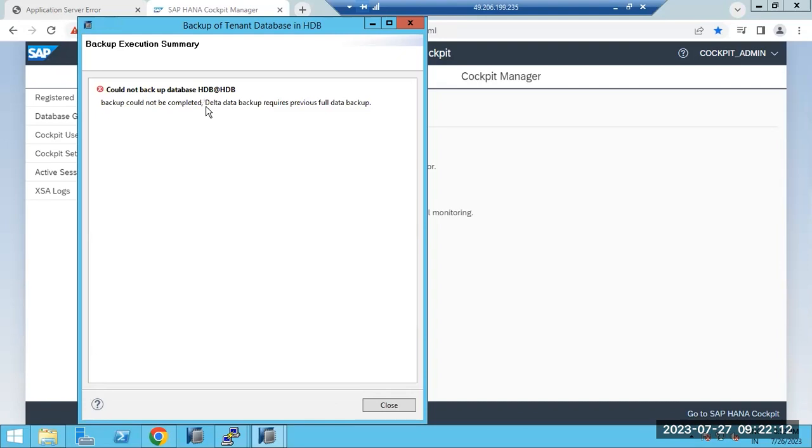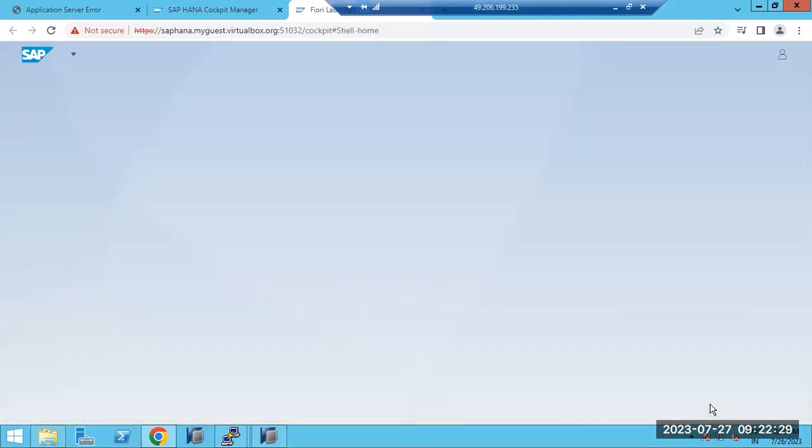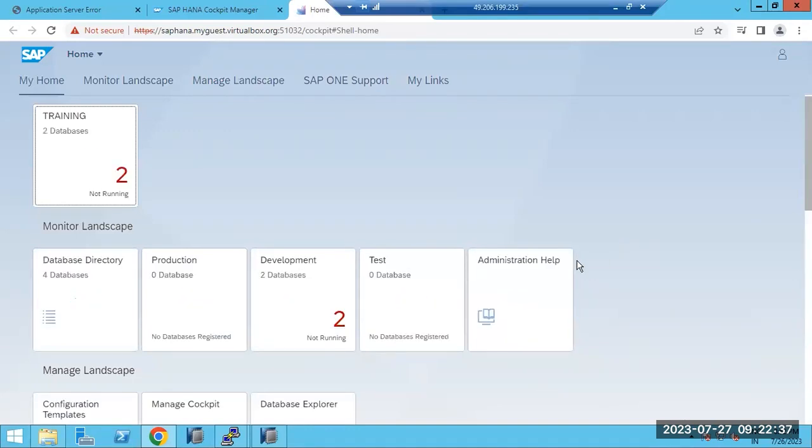Because the data backup requires the previous full DB backup. Before you start these backups, one full database backup is required here. That's why, you are taking these backups. So this is the one.